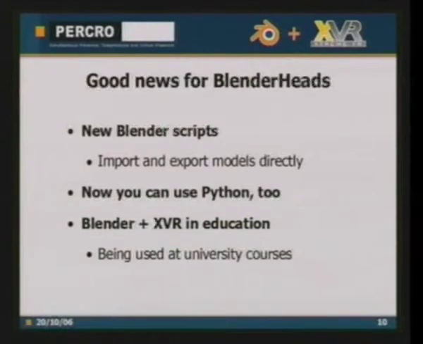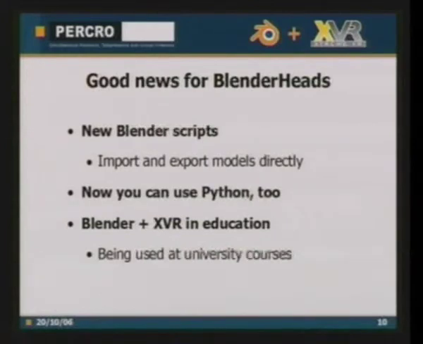And XVR is also a way to introduce Blender in some university courses, as XVR is quite well known in the academic context, especially in those faculties which are doing research in virtual environments and the like.